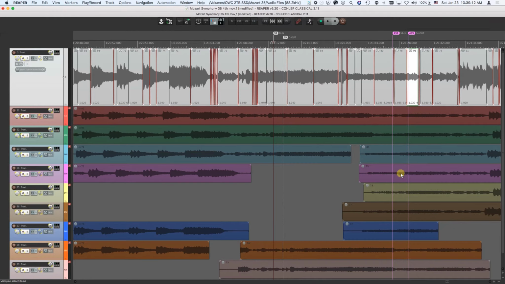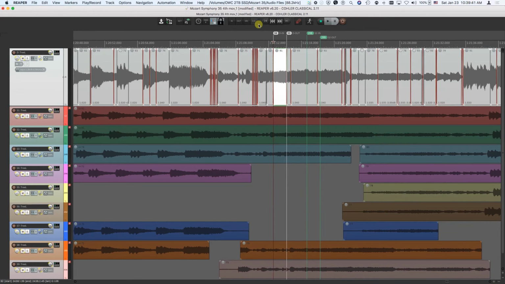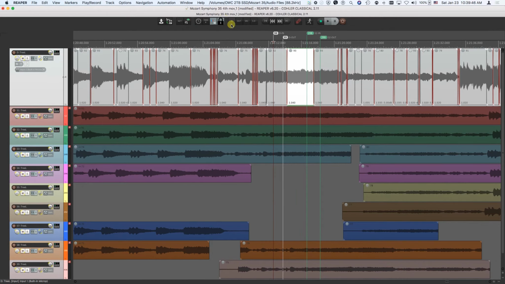But let's say I've got an in-out set there and I have an in-out set here, but the current selected source is the purple track, and I want to now set it to the green track. So I'm on the green track, I click source. Now you notice the purple disappeared because it's no longer the selected source. Now the green track is the selected source. I hit SD, and it puts take 91 up in there. So that's what those 4 buttons are for. Set the in point, set the out point, select which source, and do the edit.